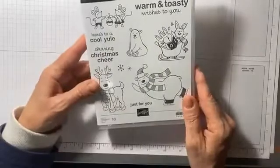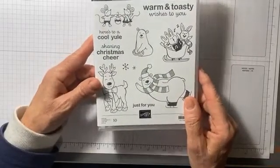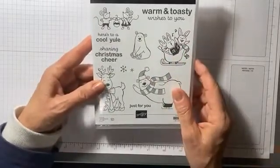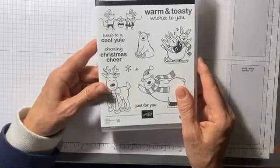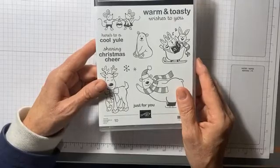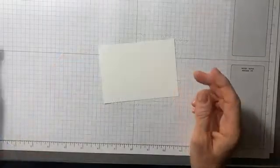But I am fortunate enough to have a scan and cut, and I just wanted to share with you today the method that I use to cut out images like this. I'm sure, as with most things crafty, there are many ways to go about it. But if you have a scan and cut and you haven't used it to cut out stamped images, maybe I can show you how to do that.